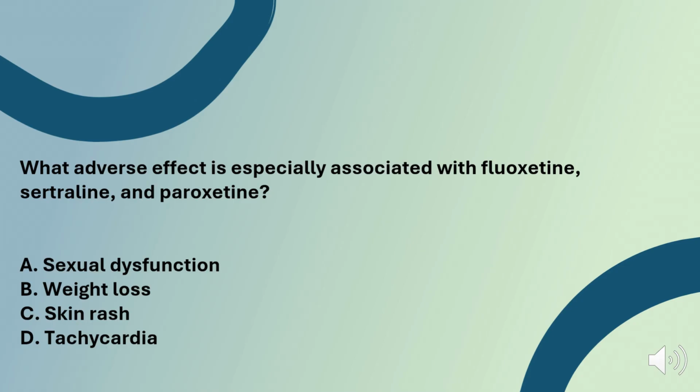So if I was looking at this question and I wasn't sure, I think one of the first things I would ask myself is what class do all these drugs fall in? Are they all an SSRI? Are they all an SNRI? Do they classify as other? So that would be one of the first things I would do. And then I would look and I would be, well, tachycardia. Maybe I'm not sure about do all three of these cause tachycardia. What about skin rash? I wouldn't expect to see a skin rash with all three of these. That would be one of the ones I would immediately rule out.